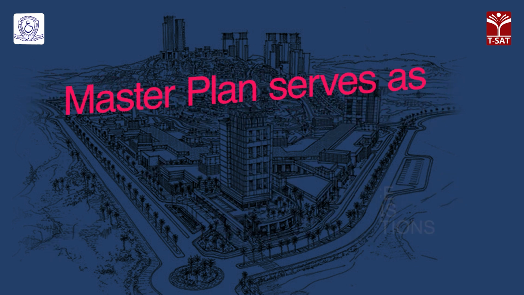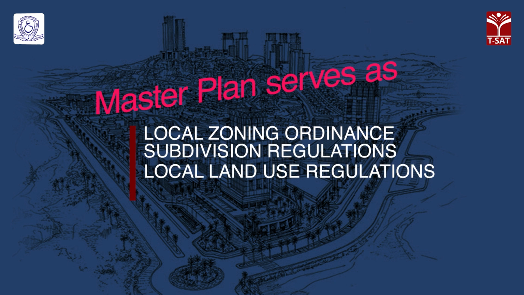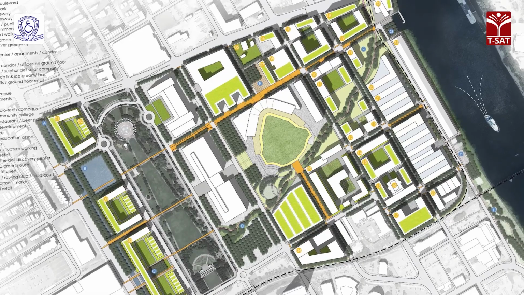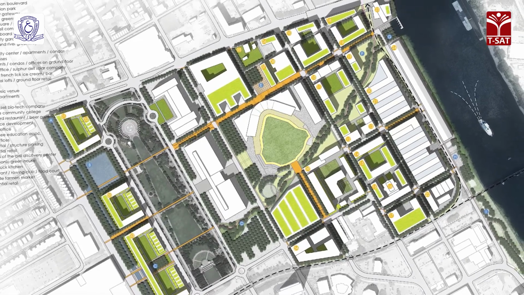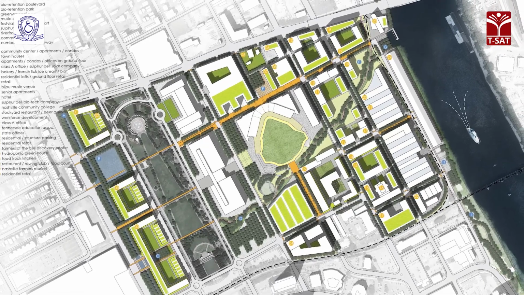The master plan serves as the basis for the local zoning ordinance, subdivision regulations, other local land use regulations, and for ensuring that capital improvements are consistent with the community goals and policies expressed in the master plan. Master plan aims at intelligent and economic spending of the public funds. It arranges the pattern of a town in such a way so as to satisfy the present requirements. It helps in restricting the haphazard and unplanned growth.